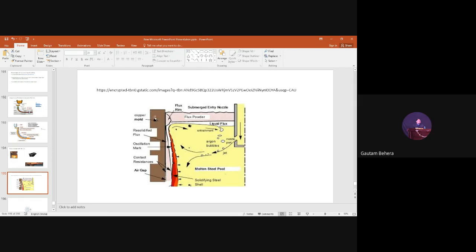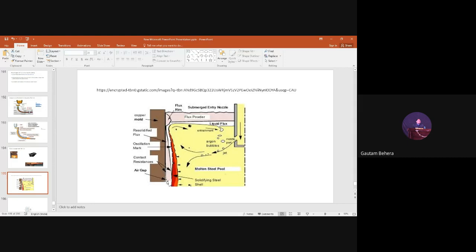So you can see here this is a half cross section of the mold, and I have shown you the liquid steel inside the mold. What is happening inside the mold? You can see the part of the mold will be here on this side, and this is the submerged entry nozzle, SEN. And this is your flux or the mold powder, which is covering the steel from the top so that it will not get oxidized, and it has other functions. It creates a lubrication effect in between the mold and the steel.